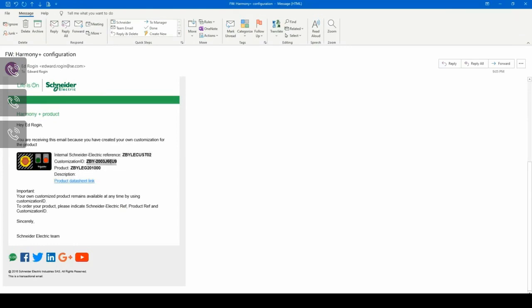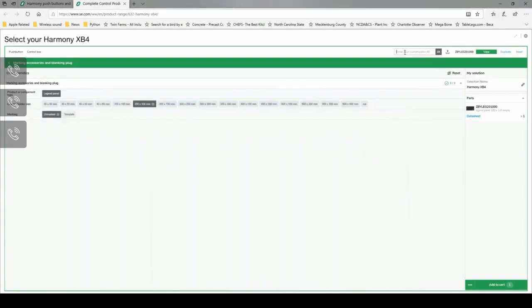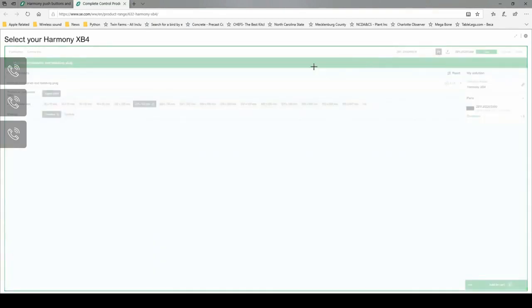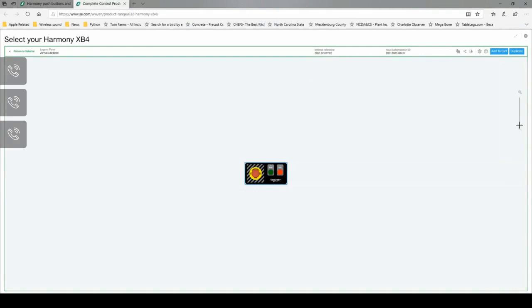And this is the customization ID that you can use at any point in time you want to order more of these. This is your custom ID for this panel. So now I'm going to copy this, go back into here, and enter it up here. So if I didn't know what it said, or I didn't know what that panel looked like, I got that number. Let's see, what is it? And there it is.